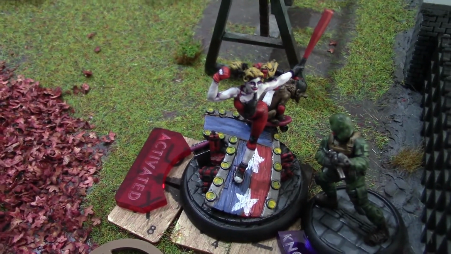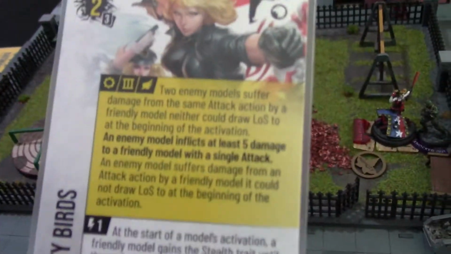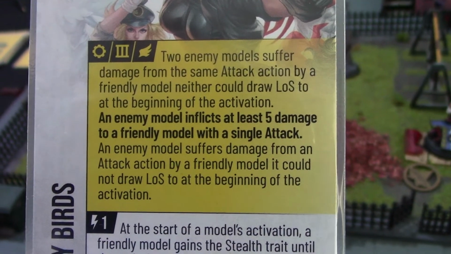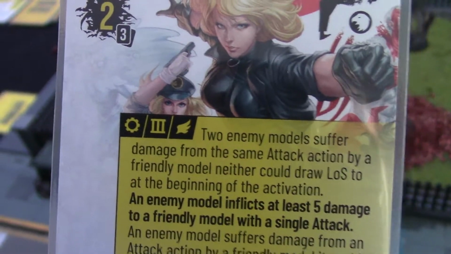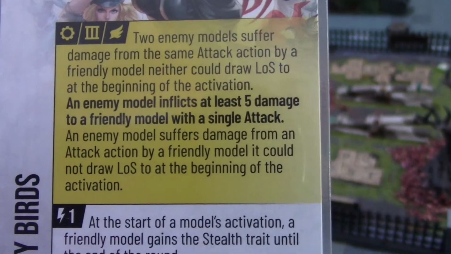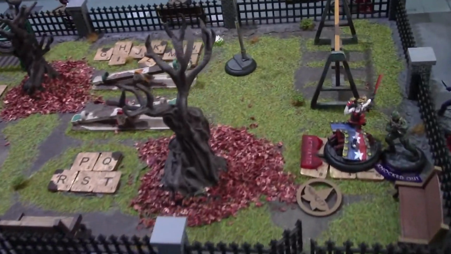Harley Quinn activated next, and just something to recount beforehand: when this chap here, the flamethrower roller derby guy, was killed, it enabled the Birds of Prey to play Pretty Birds from the hand onto the tabletop. But you see the bit that's in bold: an enemy model inflicts at least 5 damage to a friendly model with a single attack. That's what just happened. That's its secondary condition. As soon as they were able to do that, it's a Birds of Prey rule with this funky wing symbol here. It changes the scoring conditions from the text above to the text below, so we'll come to that in just a moment. But basically it made this card, Pretty Birds, much easier to score. Okay, and they did so shortly, but I'll show you how.